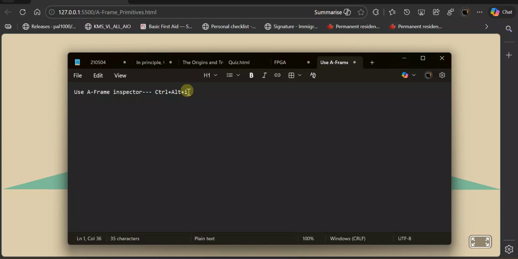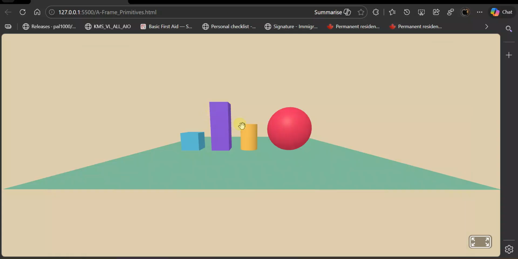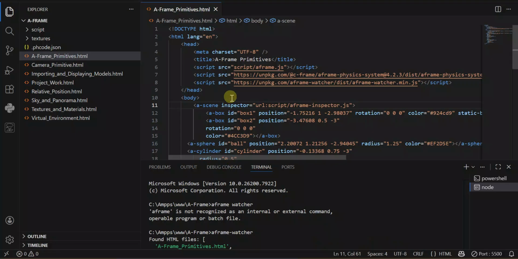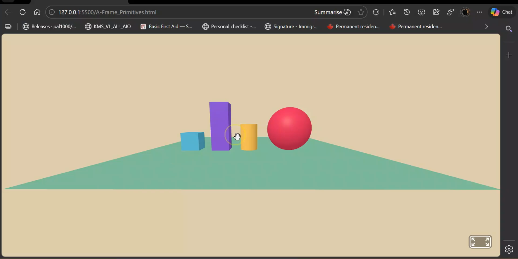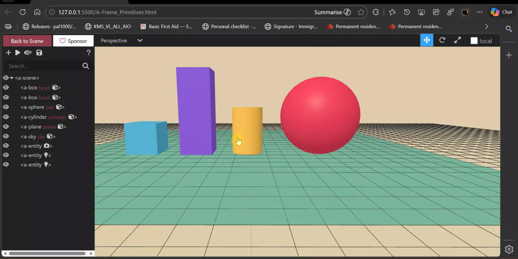This is the shortcut you are going to use, Control plus Alt plus I, in order to access the A-frame inspector. Now that we have it embedded into our scene, we can have access to it. So let's do that straight away. Control Alt I, and then we have the inspector loaded.